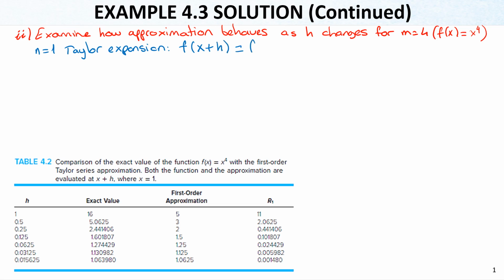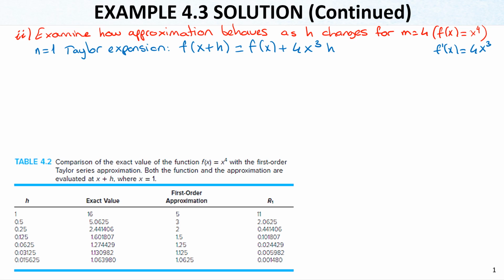And that's why we can write this as x plus h. And we will predict this with the previous value, which is f(x), and also the first order derivative, f'(x) times h. And the first order derivative, we can just find from here. f'(x) is 4x cubed. That's why we can just write here 4x cubed times h. So you can see now, for x plus h, we have a parametric function in terms of h.